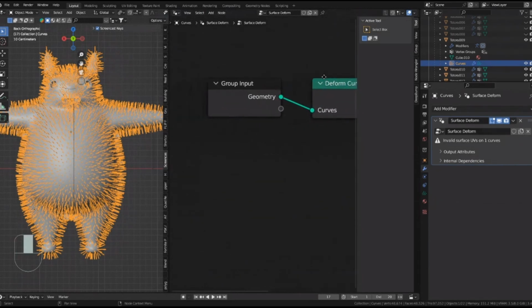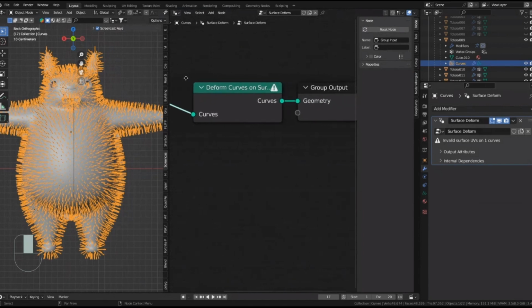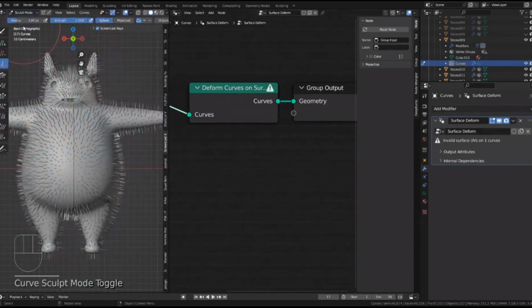And the way this works is, of course, this is going to be the input, which are the hairs. Then we have the deform curves on surface, which is going to include all of the edits we did in the sculpt mode of the hair. For example, we can groom this now, comb the hairs in a different direction, for example.